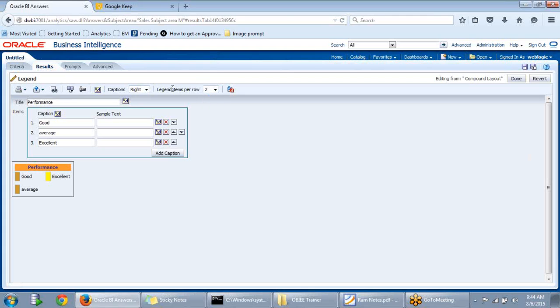Here we have something called legend items per row. Let it be set to 4, then it will be available horizontally. If you want everything to be vertical, then set items per row to 1. And we have an option to configure the captions, which can be on the right, left, or none.